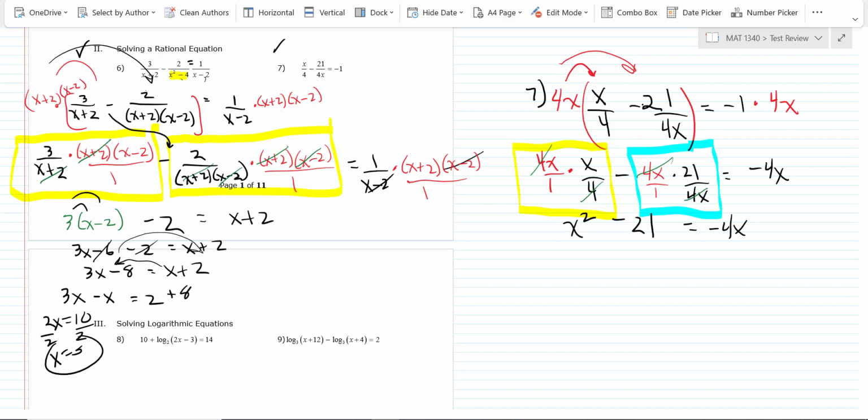So what we do now is that's a quadratic equation because it has the highest power of 2. What do I have to do next to solve this quadratic equation? Already talked about that. Get one side equal to 0, right, good. So you could add 4x to both sides, or you do this in your head. When you move negative 4x to the other side, the sign changes, so you end up getting this. Now that one will factor, so we just have x and x. We need to find two numbers that multiply to give 21. So what do you think? 7 and 3. And how do you make 7 and 3 add up to 4?